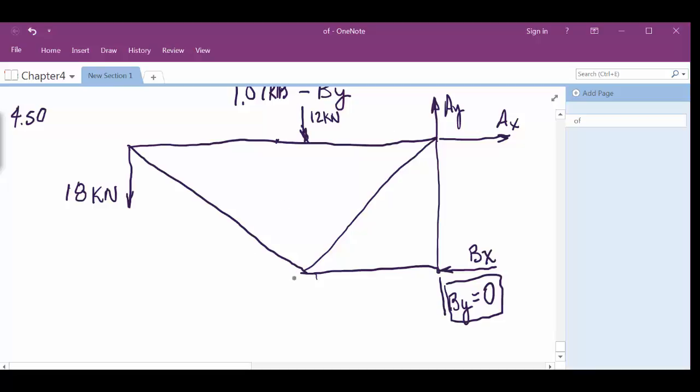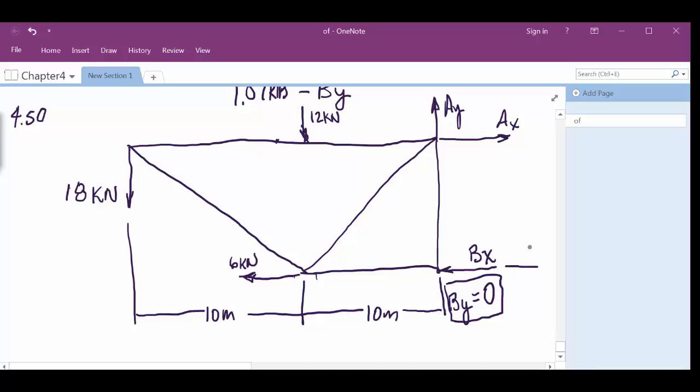Then we've got a 6 kilonewton force here. We've got 10 meters. Right here. 10 meters here. And then we've got 8 meters between these two.